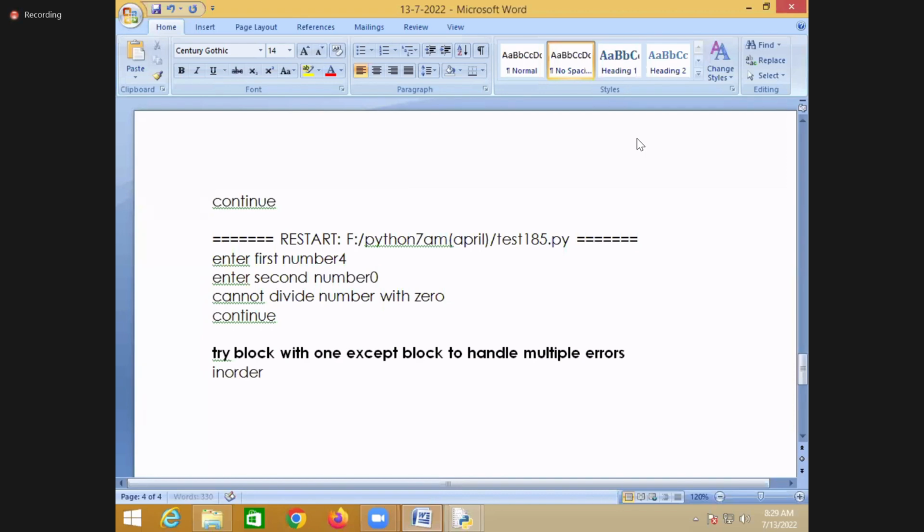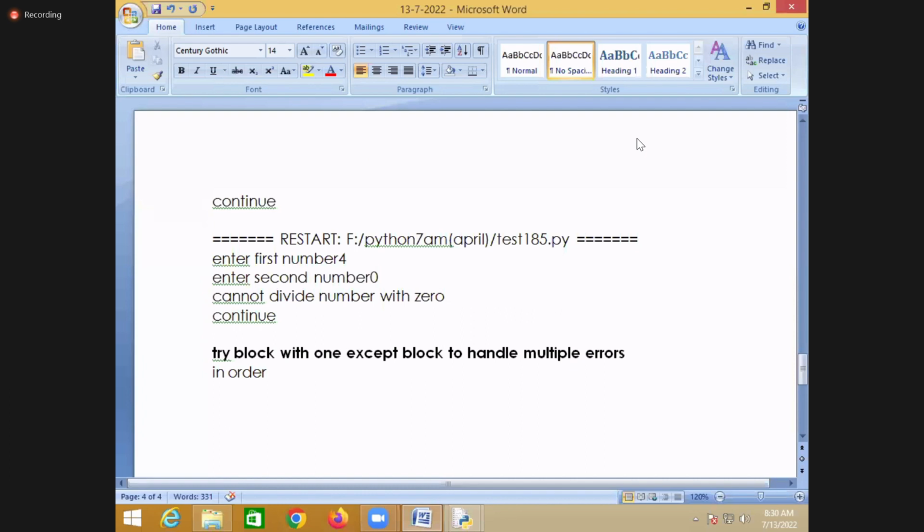But actually this is not preferable in application development, because the advantage of exception handling is to group and differentiate error types. It means if it is a zero division error, then you write logic related to zero division error. If it is a value error, then you write logic related to value error. Then this block is for handling zero division, and this block is to handle value error. If you write all these errors in one block, it becomes complex.